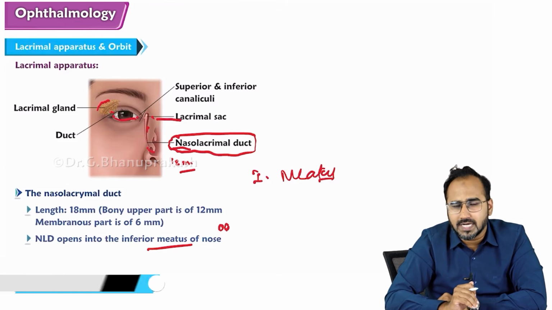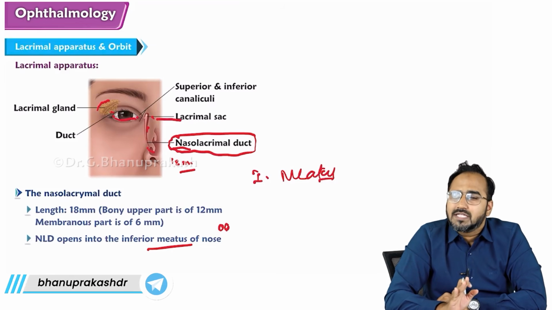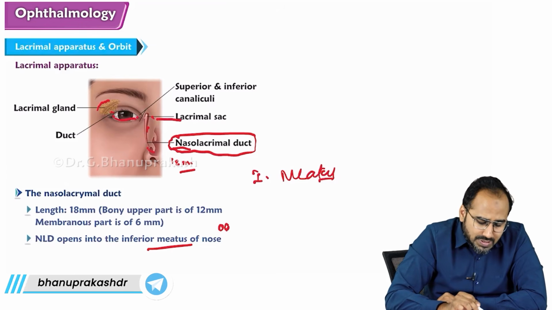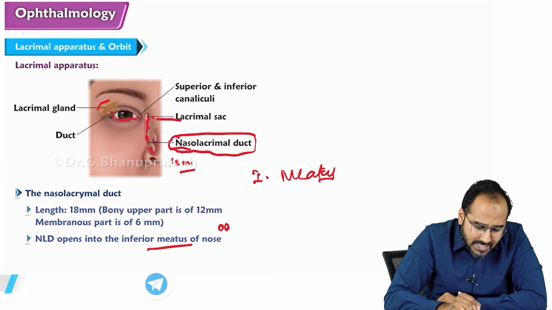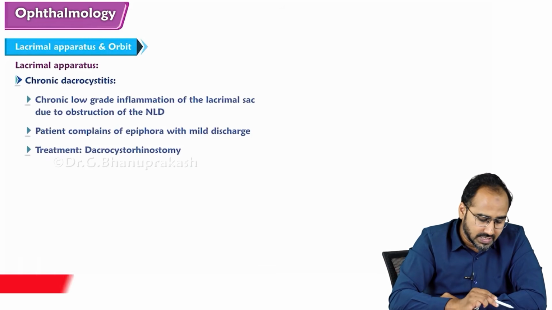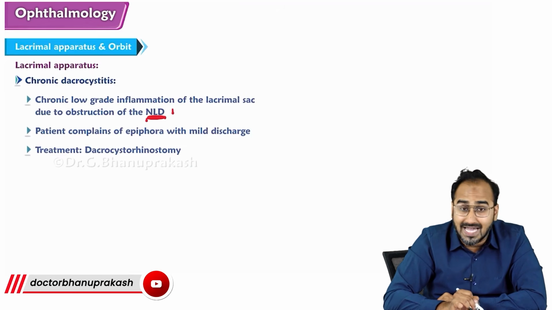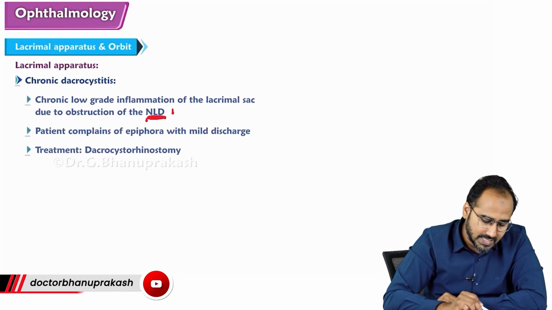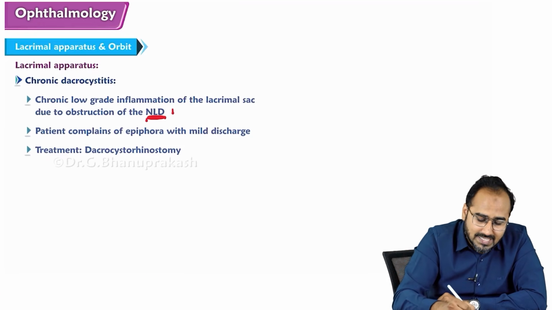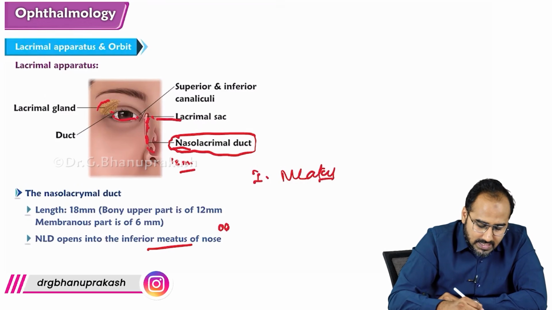So look over here. We'll start from Dacryocystitis. What is chronic Dacryocystitis? Chronic Dacryocystitis meaning what, guys? Due to some inflammation of the lacrimal sac, there is obstruction in the nasolacrimal duct. So chronic low-grade inflammation of the lacrimal sac leads to obstruction of the nasolacrimal duct. That is called Dacryocystitis. Here, as the duct is getting obstructed, what will happen, guys? Can the tears come over here? No. So what will happen?